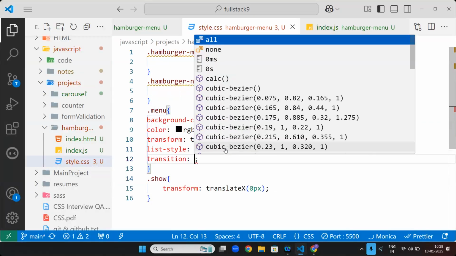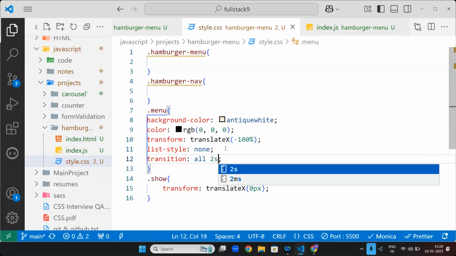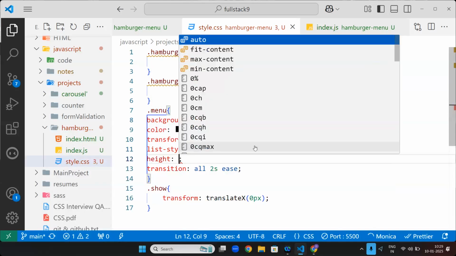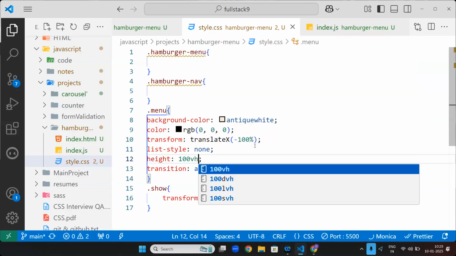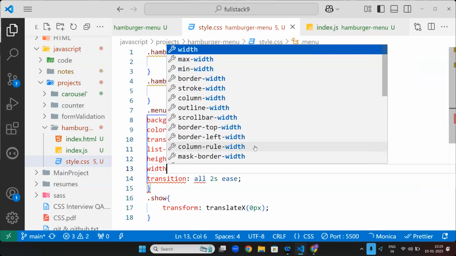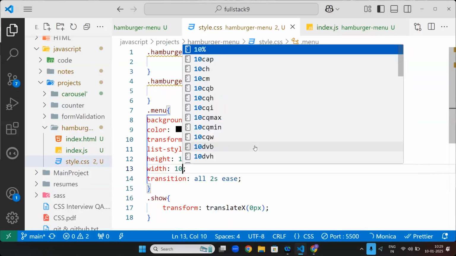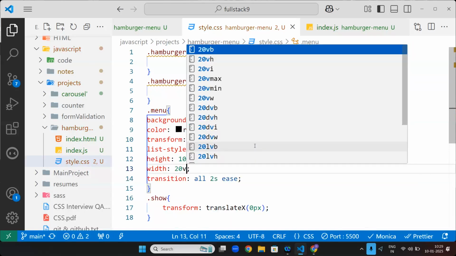Transition all 2 seconds. Height 100 VH, width 100 VW. No, width 20 VW.